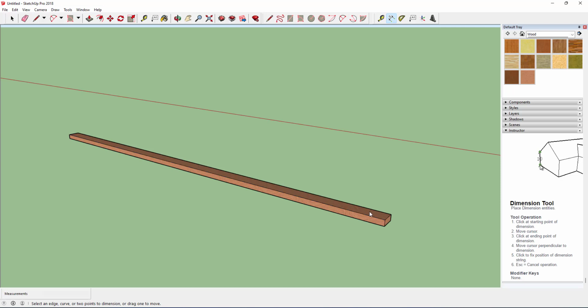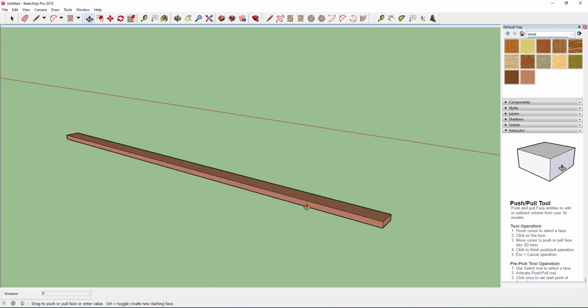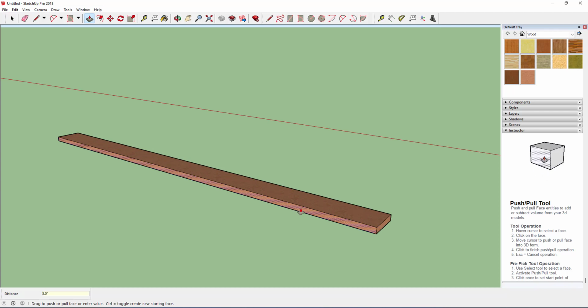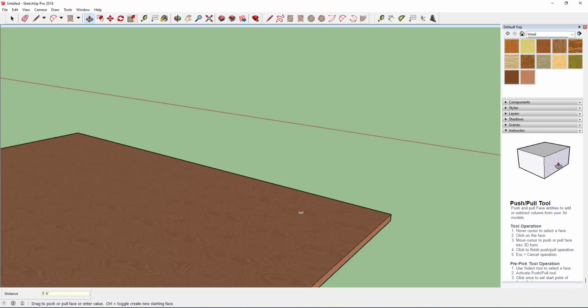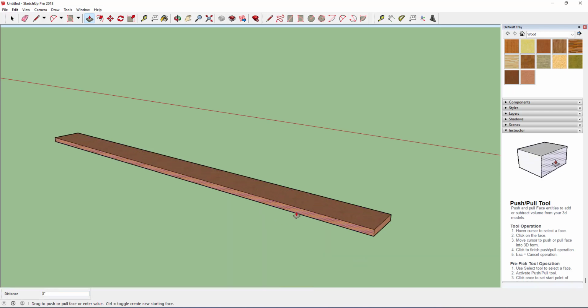Now let's say we want a 2x6, right? Instead of a 2x4. So instead of the 4 right here, we want that to be 6, or 5.5. So exact same thing. Grab the push-pull, grab this edge, start pulling out. And then you go 5.5 inches, or excuse me, feet, and enter. Oh, 5.5 feet. I did that wrong. Undo that. All right. Pull that out. And we just need 5.5 inches.